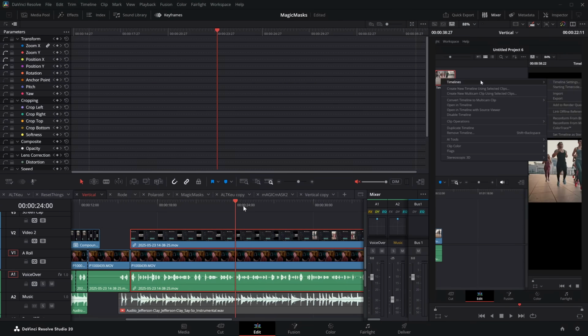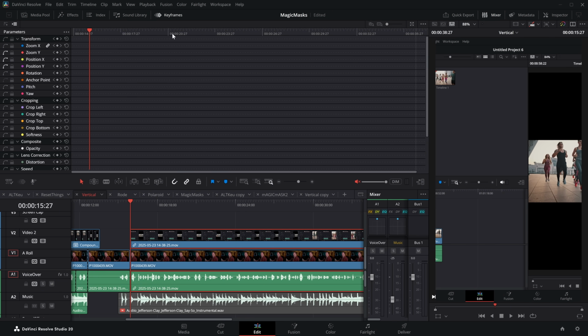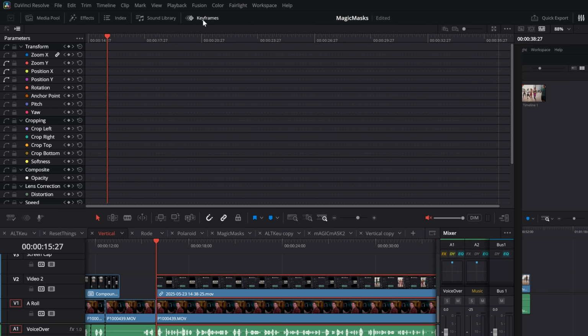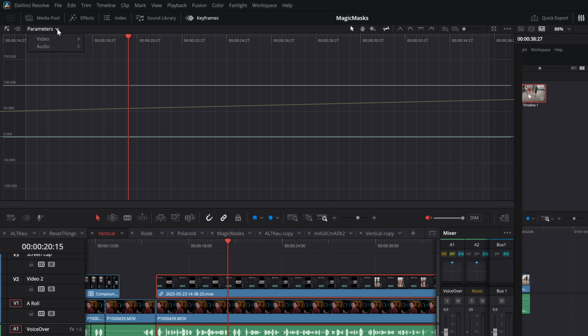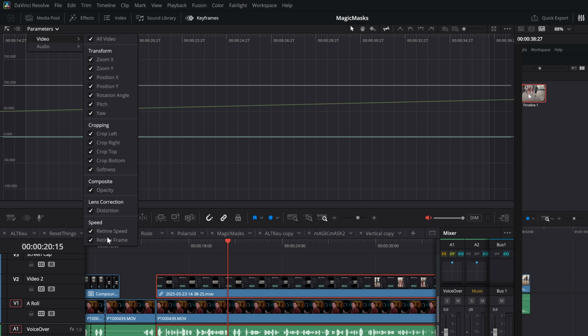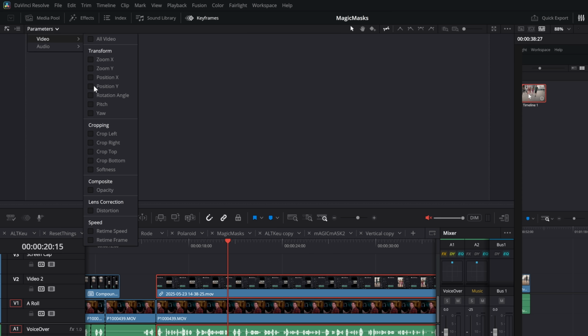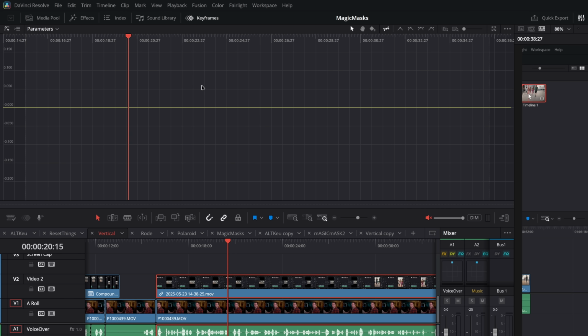So we've got some screen capture and we need to keyframe it. I've opened up my keyframes by clicking on this new icon here, keyframes, and we get this keyframe window. Now, I'll be honest, I've barely used this. All I've been doing is jumping straight over to the keyframe curves instead, because this to me is far more useful. We click our parameters, go to video, it will show you all the things that you can keyframe. We're going to untick everything. I just need position X because I'm just doing left and right, and here we are ready to go.